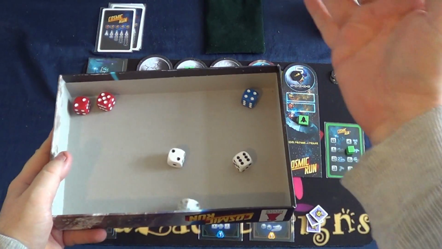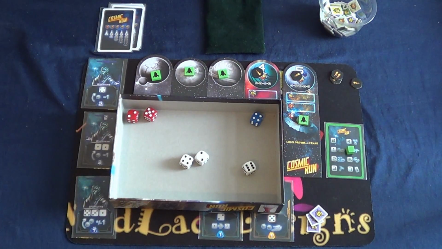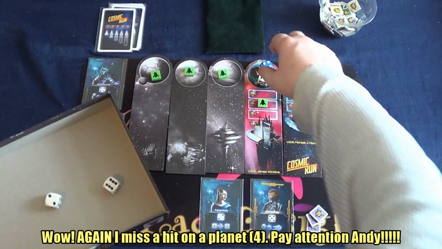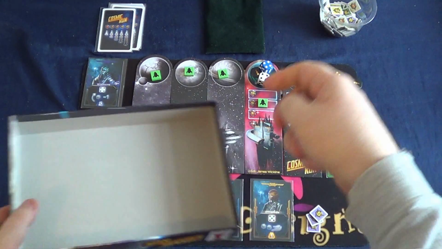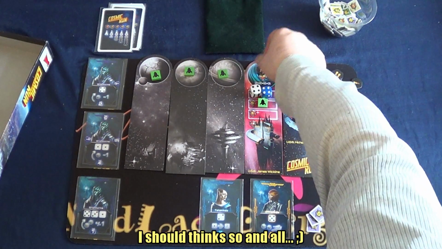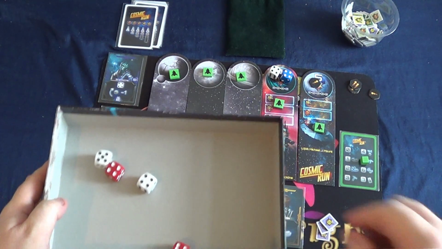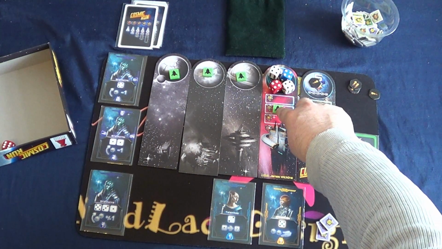Let's see what we get. We have, right, we have 2 4s and 2 2s. Let's put those 4s out. And then re-roll these. Nearly forgot. Planet 4 is going to take another meteor hit. I need to protect that planet, I think, now. We have another 2 4s. Now I'm guessing that was there.